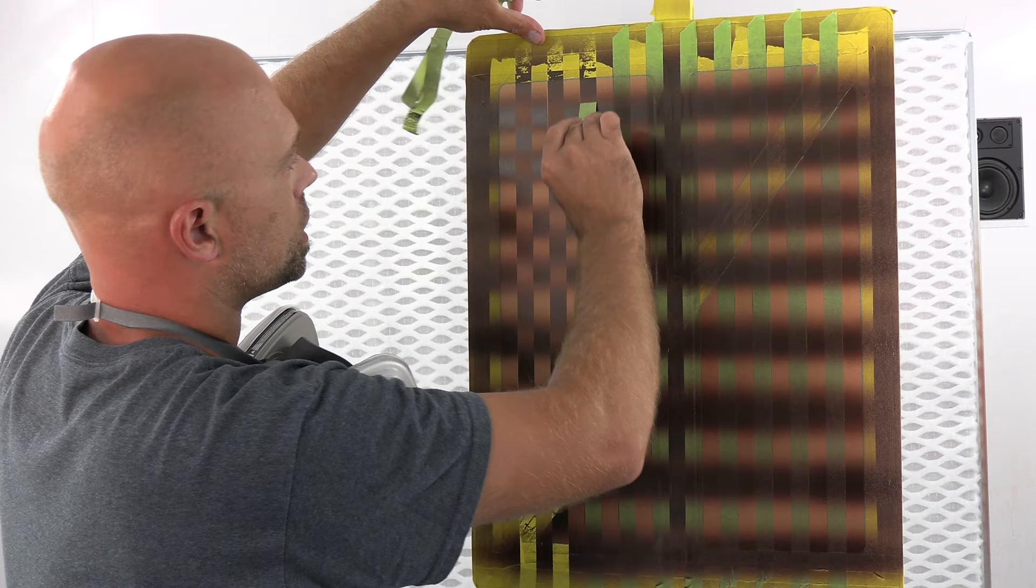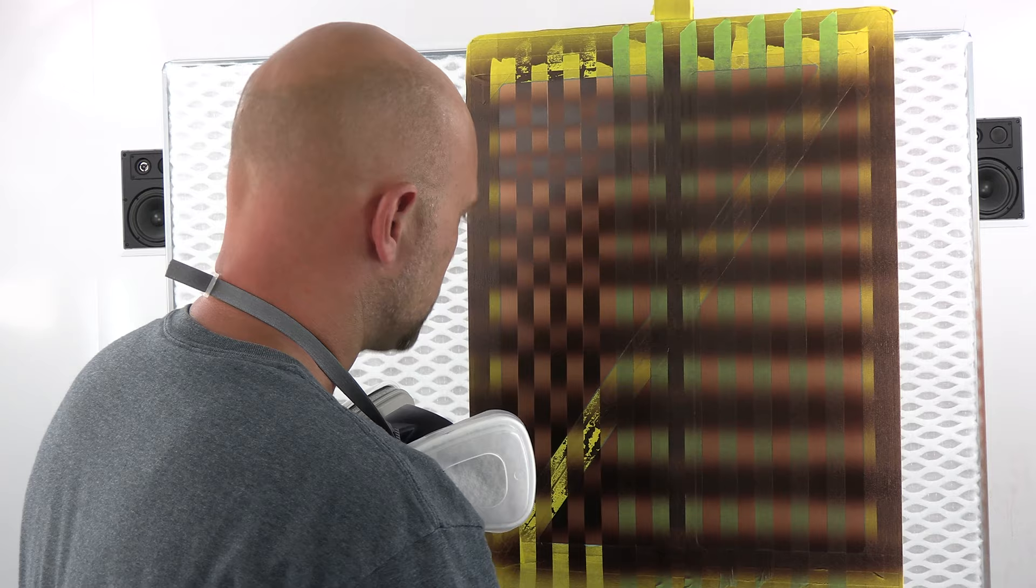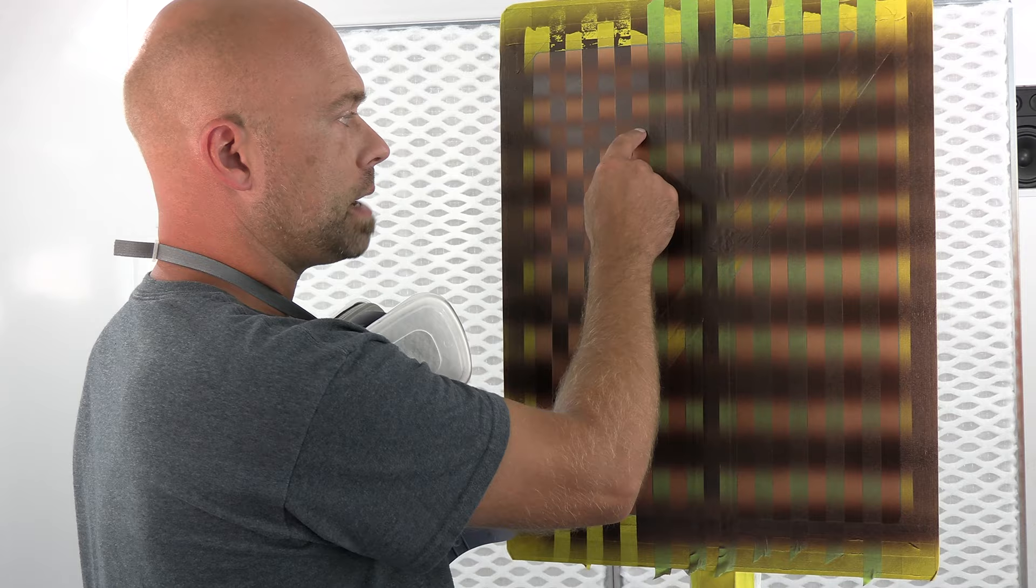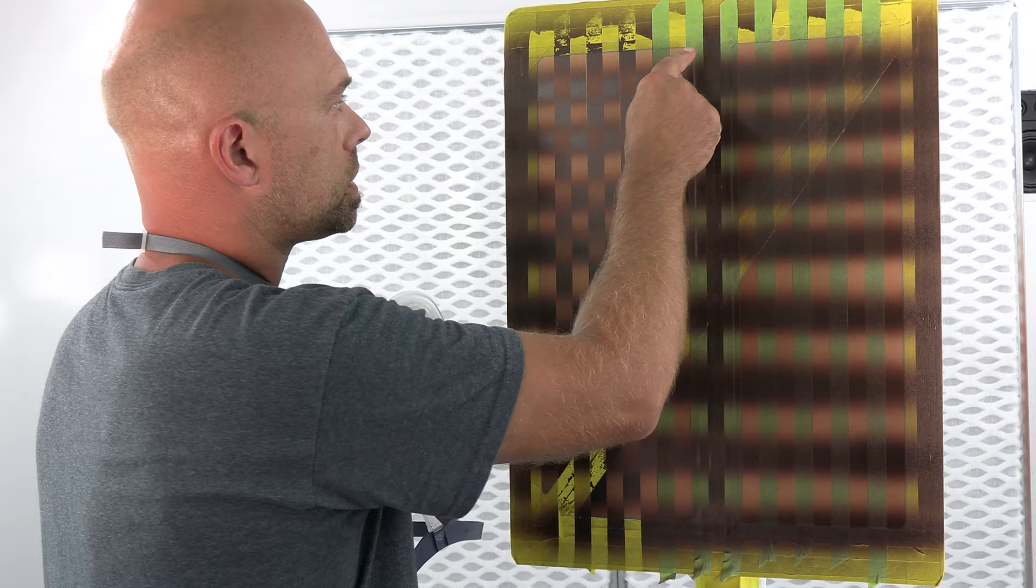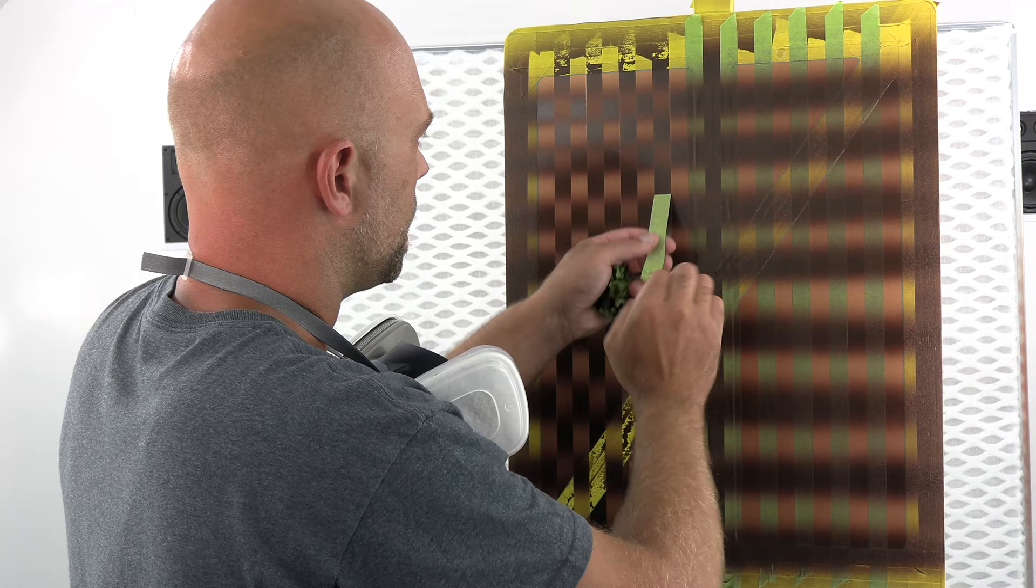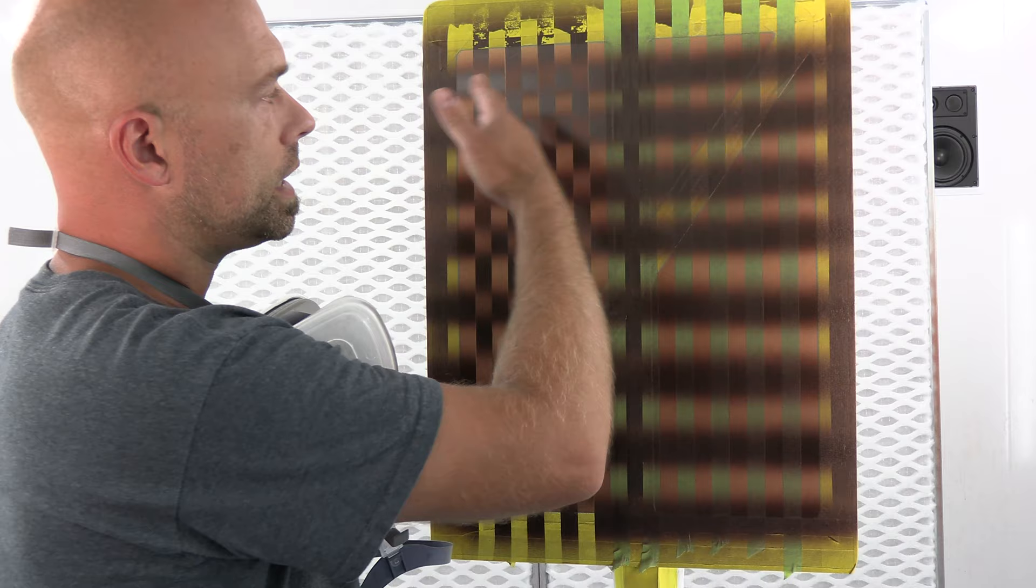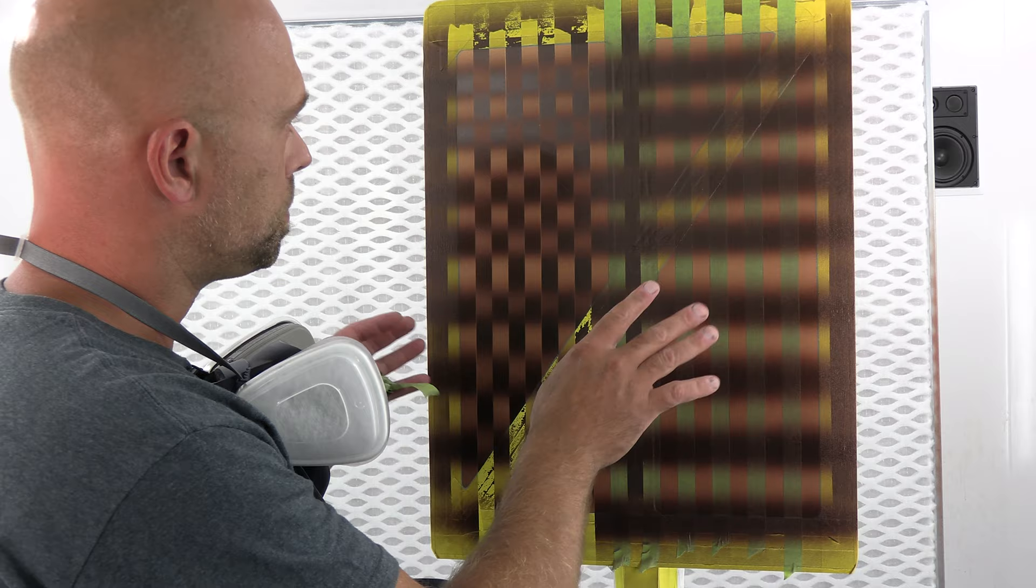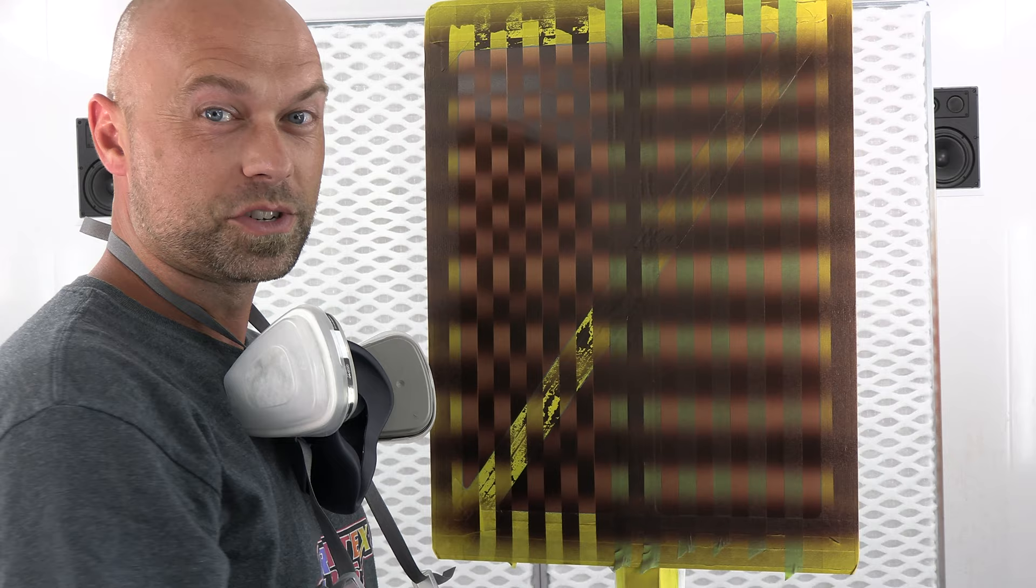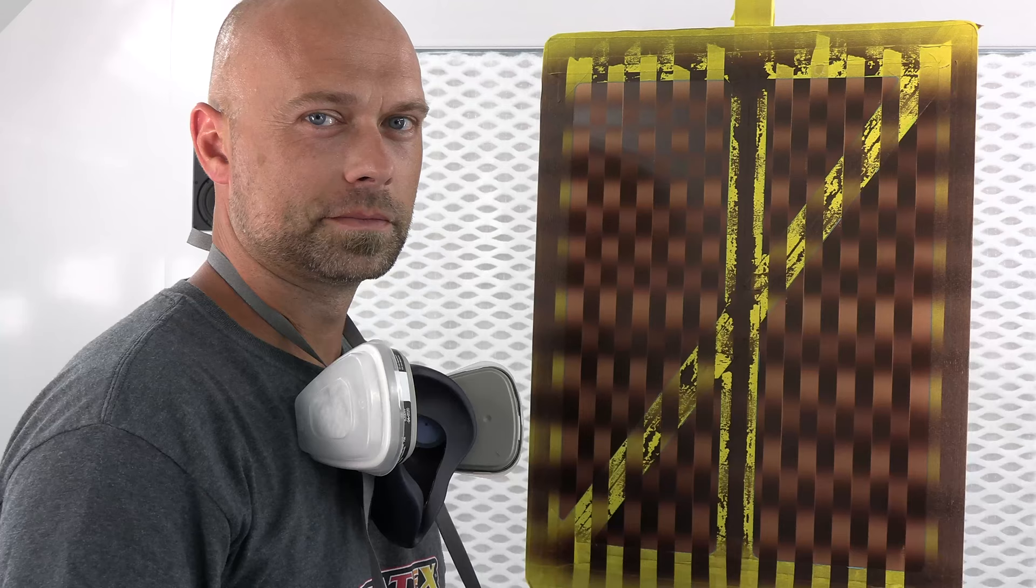Now we can leave it just like this. One more thing you're going to want to do, or you don't have to do, but something I like to do is go back and just kind of shade my taped out area. So I'll take this same color that I mixed, just dial my gun and I'll needle it in to close the fan right up and just lightly shade to burn that edge. But we're going to do this one step further after I do that. We're going to actually mix some candy 2.0, take it one more step, and we'll tequila yellow over this whole panel. That'll totally change the look of this.